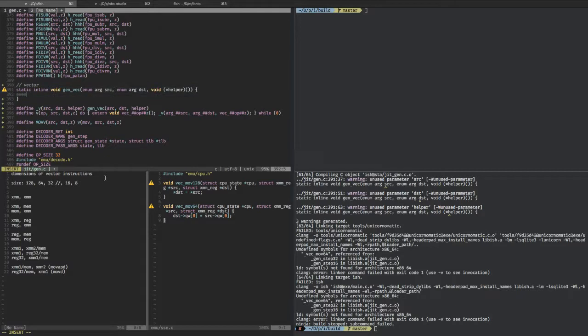Great, so now I need to write some code to put in this function. Because I'm at the point where I could compile this and it would just do nothing, and that wouldn't be very useful.